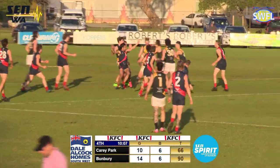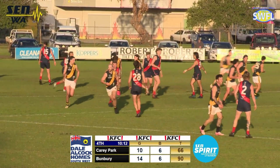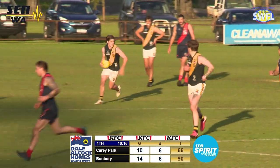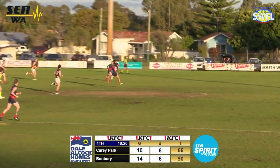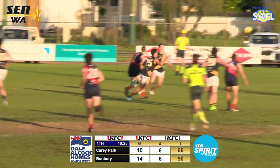It's one down there by Parsons, but it comes out there towards, is it Millam? Big Millam group gets around the ball, the pack out though. The umpire's seen a free kick in here, and it goes in the direction of Bilsich. Bilsich comes out, looks on the far side of the ground, but he changes his mind, goes through the centre corridor. Asks a fair bit there of his Bunbury teammate, but it comes over to Gadecki.